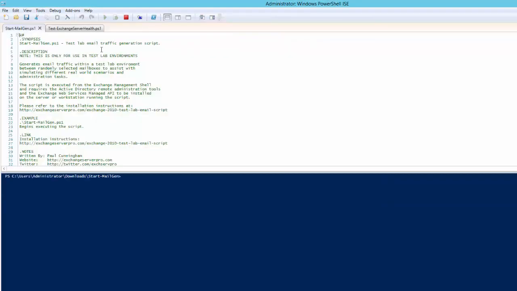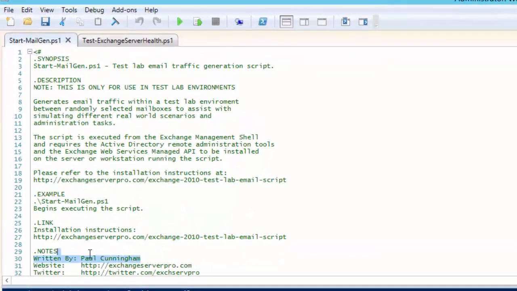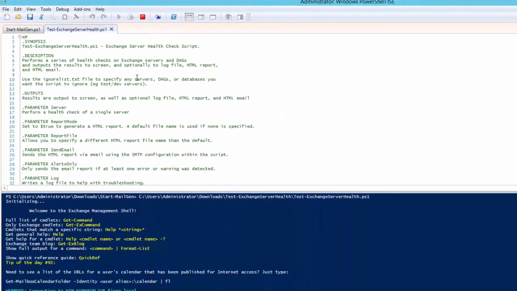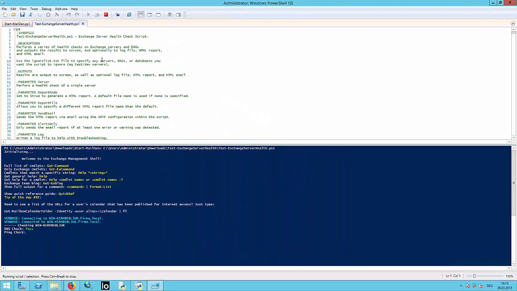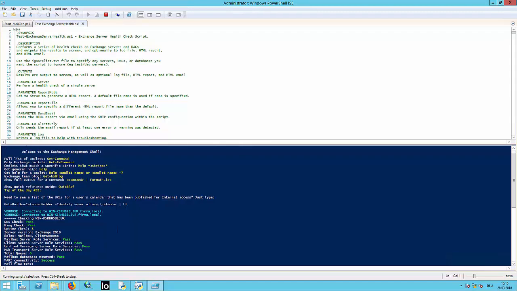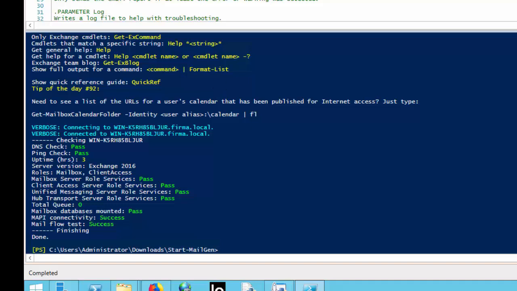I was downloading scripts from the internet. Here is the author of the script, and this script is a mail generator, and this other script is testing Exchange health and consistency. So I will run such a script to see whether Exchange is consistent, just for checking, because accessing Exchange over email, maybe I have no guarantee everything works really perfectly. So this is an extra script which is checking Exchange, right? I was downloading this also from the internet. When you just Google "test exchange server health", you will find it for sure. Okay, so we are good.